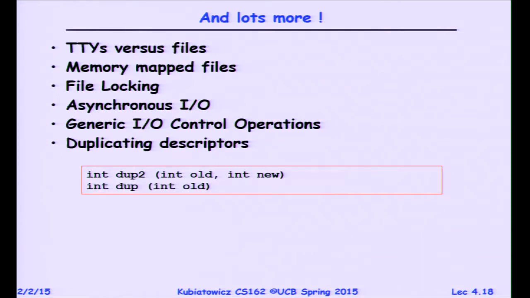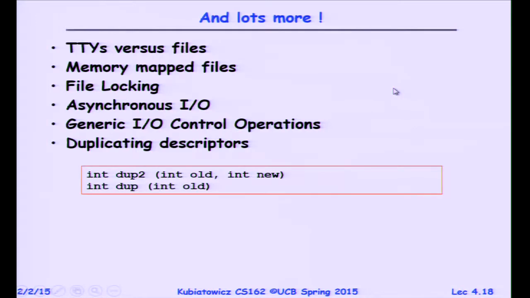And so there's lots of system calls that are much more direct and things that the libraries typically use, and we're not going to go into all of this stuff, but there are ways of getting asynchronous I/O and duplicating file descriptors. So this is a way to get two file descriptors that refer to the same file and so on. Lots of interesting things, and we're not going to go into them right now, but if you're feeling so inclined, you can start reading through some of the man pages for different types of system calls.